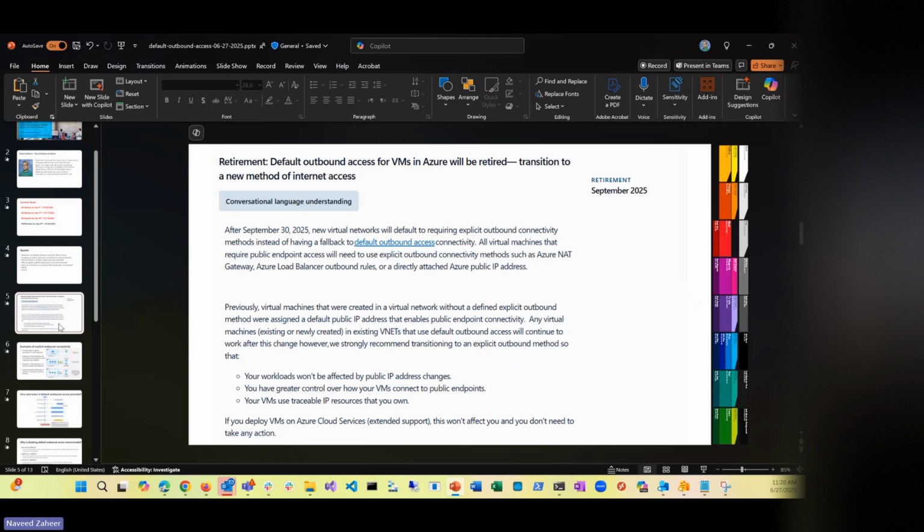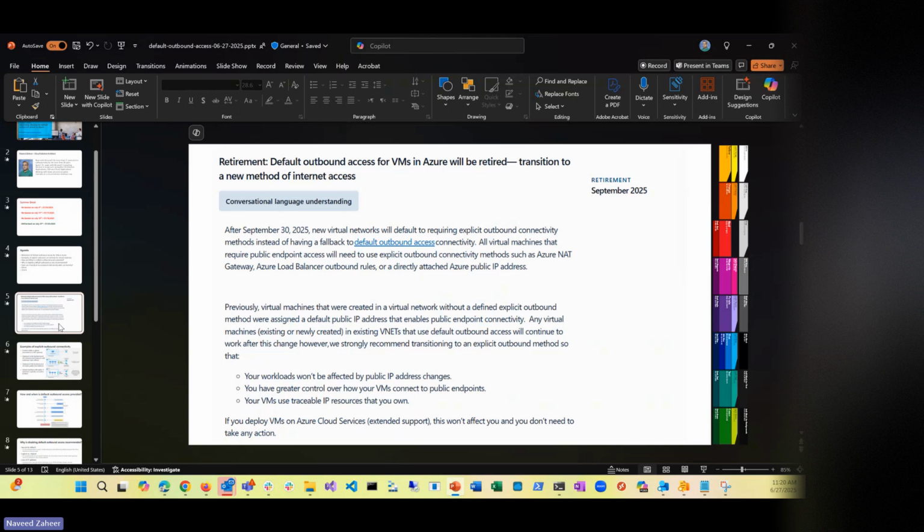That's the Azure behavior. That outbound access will be going away after September. Just keep that in mind.